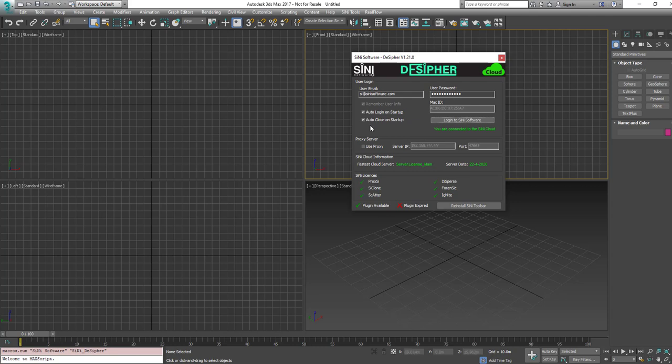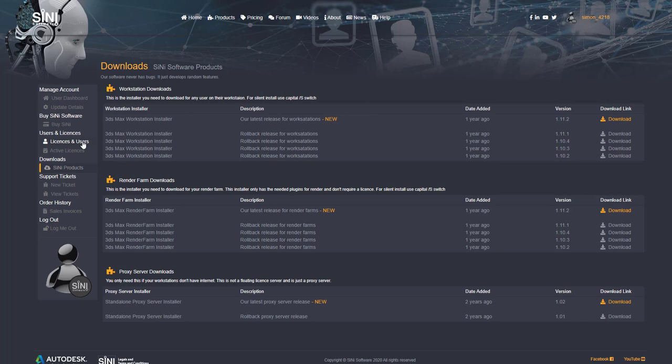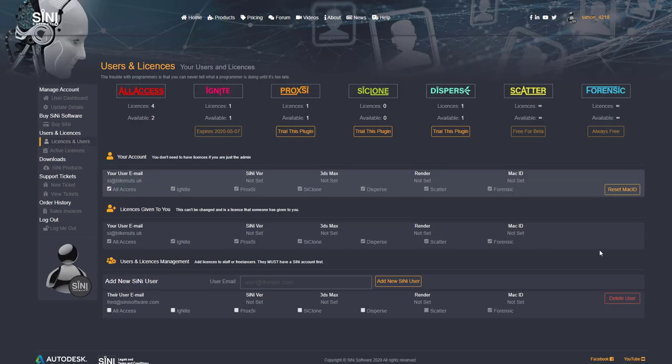If you do happen to use this and then transfer to a different computer, you might get a message here that says incorrect Mac ID. You'll need to go back to the website and, underneath your users, license and users, you'll see this reset Mac ID button. Simply press this. If I press that, it's going to reset my Mac ID, which actually I wasn't using one here. And then you'll be able to use it on a different computer. If you're trying to share a license with somebody, it will not let you. One of the users will get incorrect Mac ID.